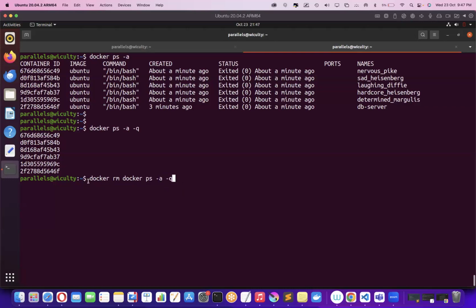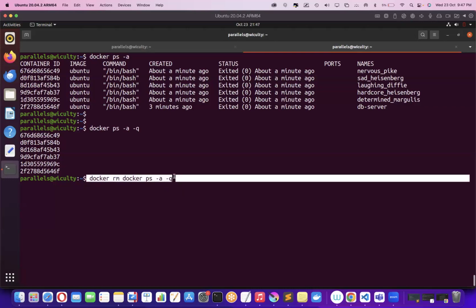So you can combine these two commands, and this will remove all your containers. It works like a pipe, that's a Linux concept. You can think of it working like this.